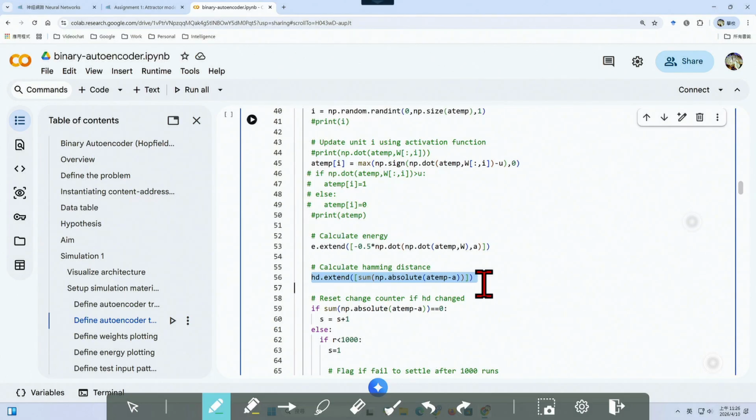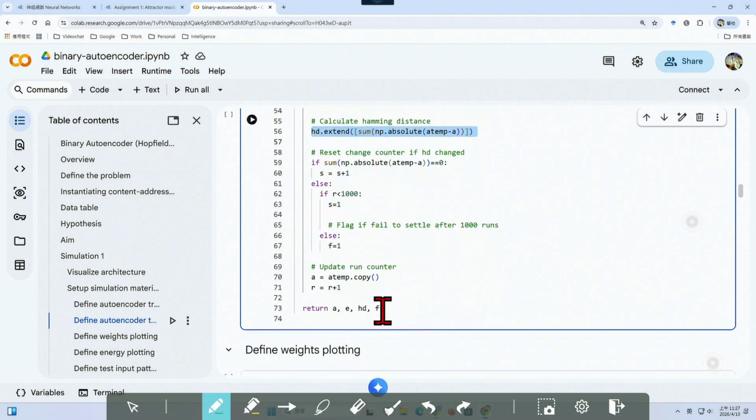And it doesn't change. It failed. It cannot remember that, wait, this is supposed to be a cat. Why do you keep saying it's a dog? It means there's something, this system, for whatever reason, cannot retrieve the content addressable memory effectively. Okay? So it might happen. But it will do it, it will keep saying dog for 30 times, and then you have to stop. Okay? So that's what this means. So after it runs through this testing loops, iterations, it will return to you its series of A's, the E's, the energies, the Hamming distances, and any flags it may have had.